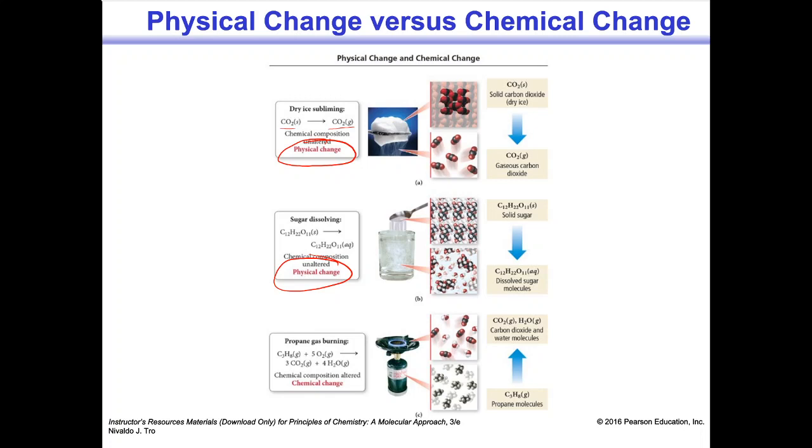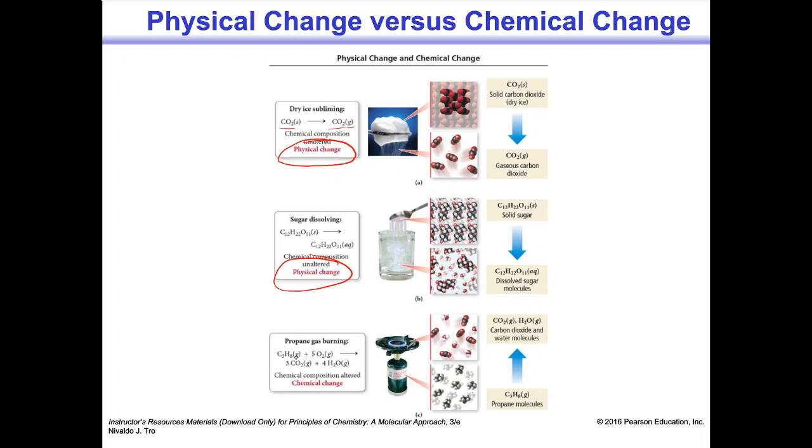Okay, the last one here is propane. So we have just a little propane burner, or a propane torch maybe. Call it a propane gas burner here. Here we're taking propane, C3H8, which is in the gaseous state. It's condensed inside of the little bottle. We turn the valve, release it, and we ignite it.